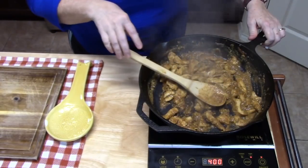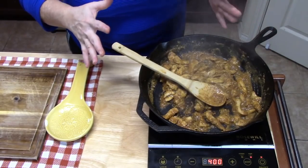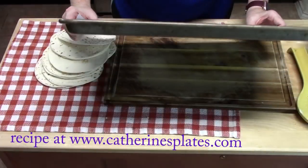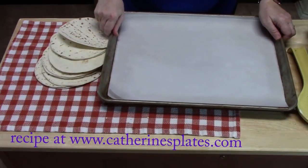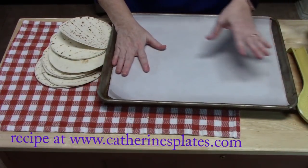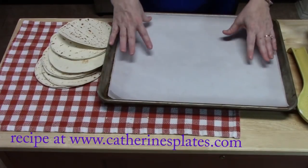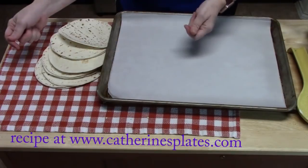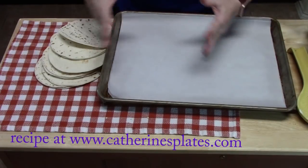Okay, let's go ahead now and build up our sheet pan quesadillas. Okay, I've got an 11 by 17 pan here, and all I did was line it with some parchment paper. Now you can spray it with some cooking spray if you want to do that also. I'm using the parchment paper, that way it's easy to pull out of the pan and put it on my countertop and cut these things.